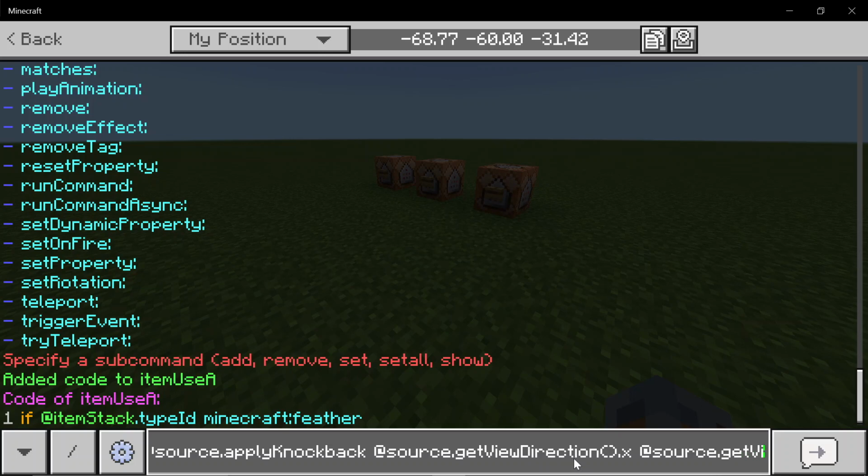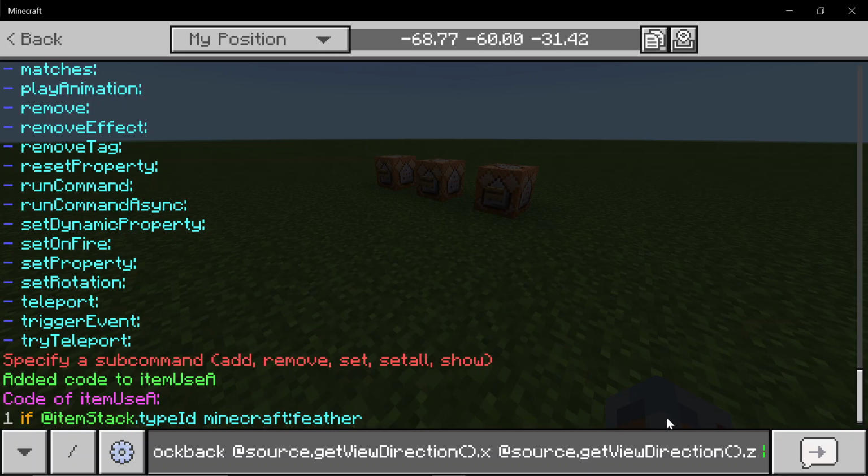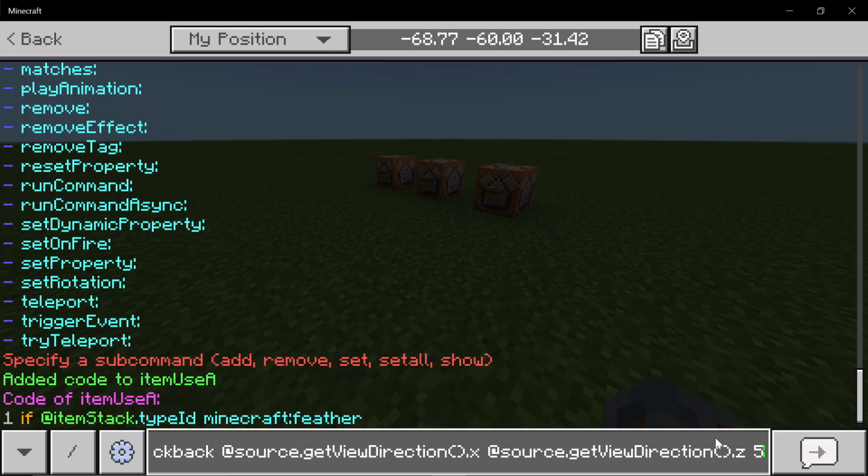Currently we don't have support for variables, sadly. I will add those later, same with functions, but currently in the first public beta, it's not going to be available. So now we add the strength, horizontal and vertical strength.